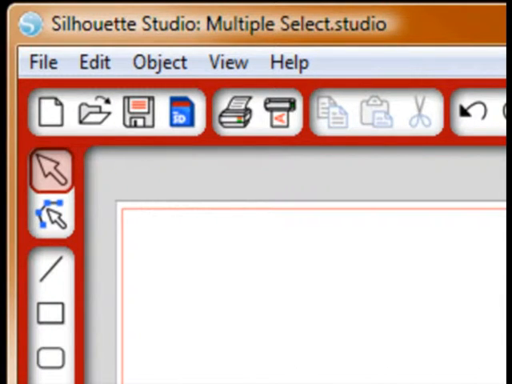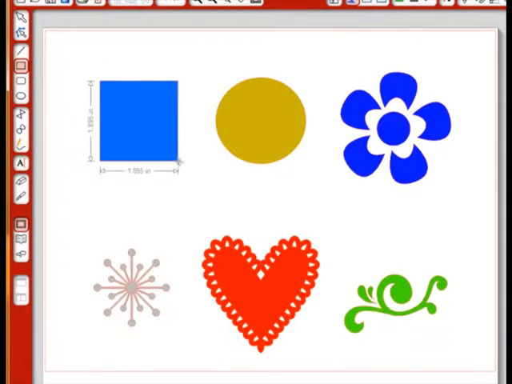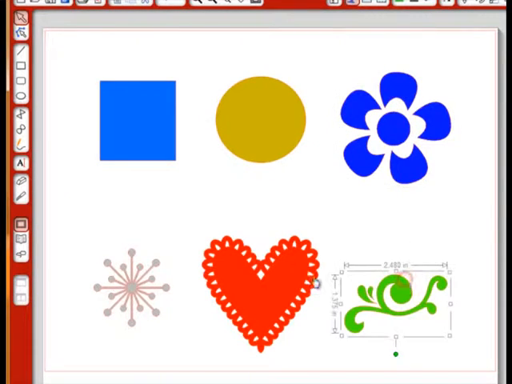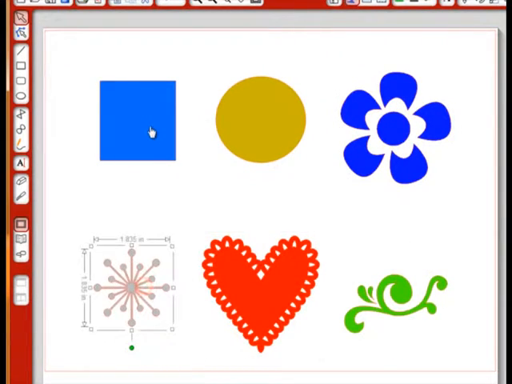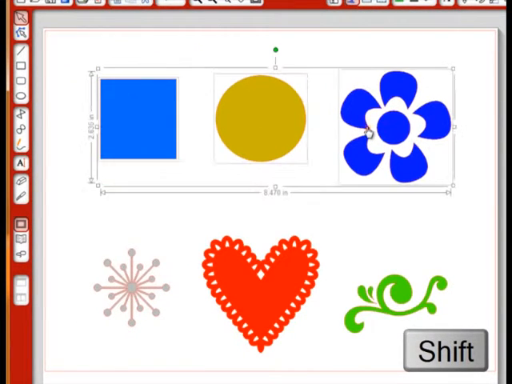The reason we say this is because after adding or creating an image, it is inevitable that you'll want to resize or move that image around. Because of this, after a shape is created, the software will automatically switch to the Select tool. Once the Select tool is in use, any image can be selected by clicking on it. To select more than one image, we can hold the Shift key down on your computer keyboard and continue clicking on other images we wish to select.